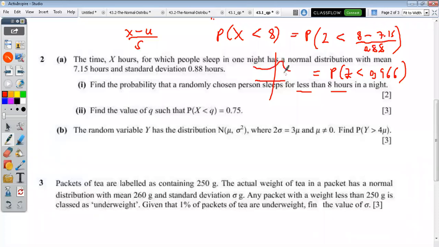So it's simply phi of 0.966. Now we are looking for the probability. We now use the normal way, where we need to go to 0.96, then 6. Let's do that quickly and find what that is. So it's easy. 0.966.